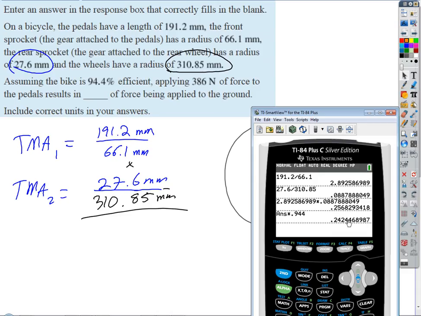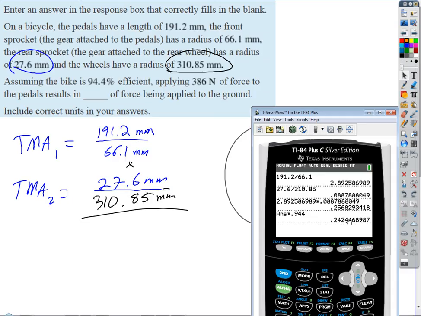This is the actual mechanical advantage. That's how much I'm actually pushing on the pedals with. How much am I getting back on the ground, do you think? Remember, actual mechanical advantage is how much we're multiplying the force. Usually, for a simple machine, it'd be something like 3 or 4, where the mechanical advantage is bigger than 1. So if I input 100 newtons, if it's 3, I'll get back 300 newtons, because I'm just multiplying by 3, right?